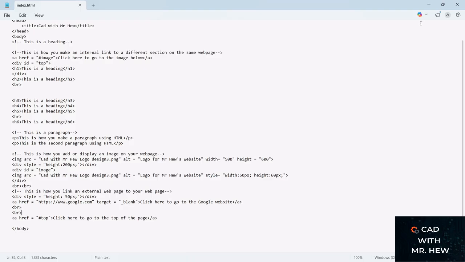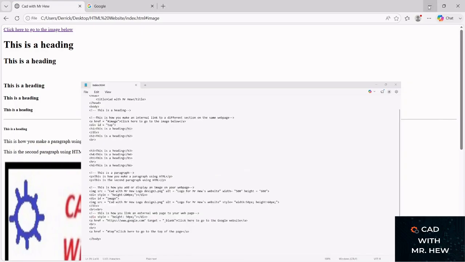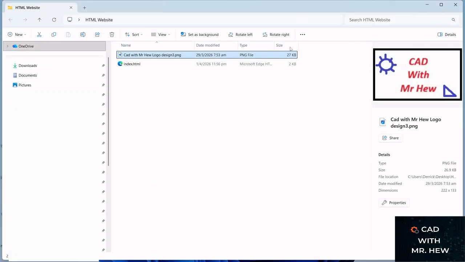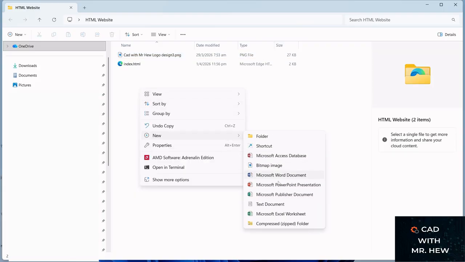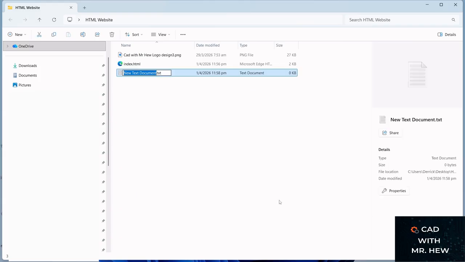So let me go to the folder on the desktop, right, which is here. And what I'm gonna do, I'm gonna repeat the process. I'm gonna right click, and I'm gonna go to new text document. Good. So you see the file extension here. I'm gonna call this maybe about us.